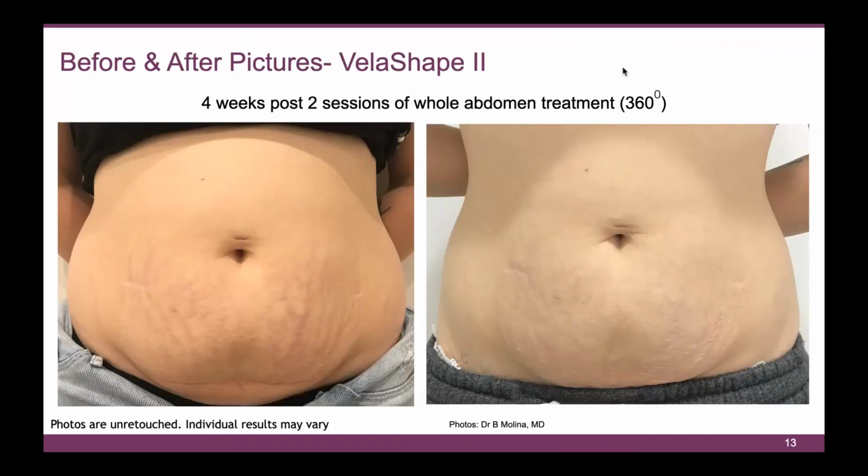And we can see here one case, and this is a lady who had a baby. Originally she was very concerned about the stretch marks and being very flaccid and loose. And with just 2 sessions, they improved dramatically on this particular page. She did lose quite a lot of circumference, and the appearance of the skin was, as I said, incredible. We then proceeded to treat the stretch marks with one of the Syneron Candela machines.